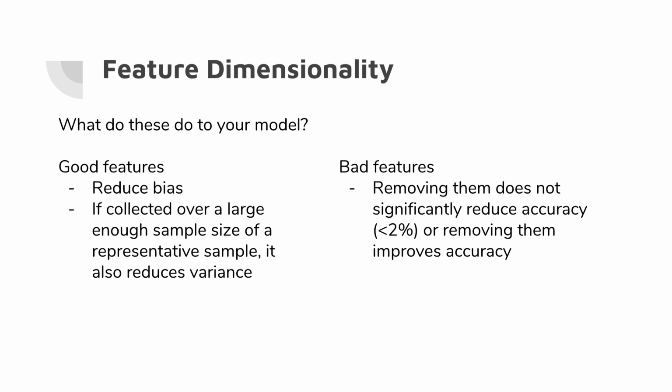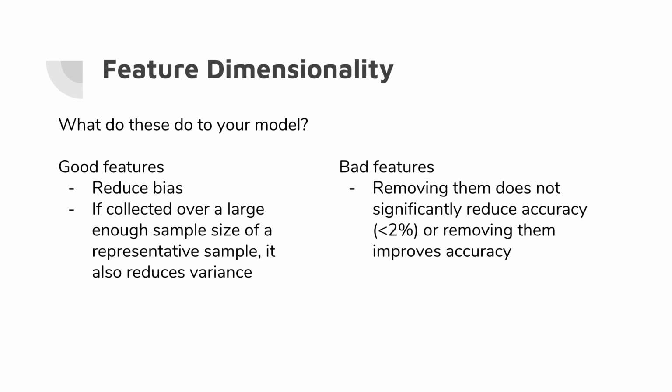So like 2% is a good measure, for instance. Let's say I have 98% accuracy, I remove one feature, and it brings my accuracy down to like 96%. That's not really that much of an important feature. Maybe there's a better feature that brings me up to 99%. So it's possible that you may want to investigate other features.